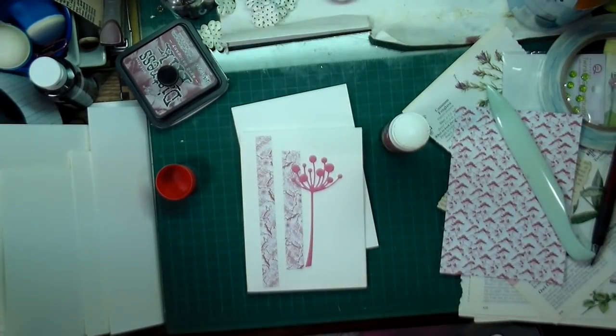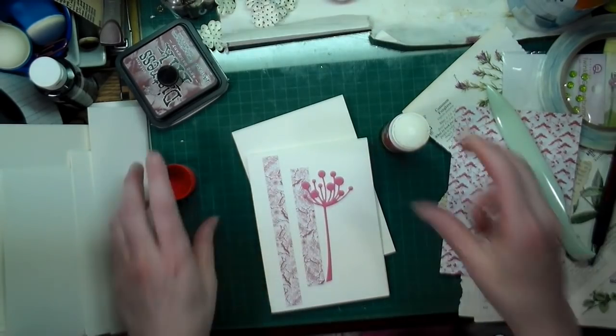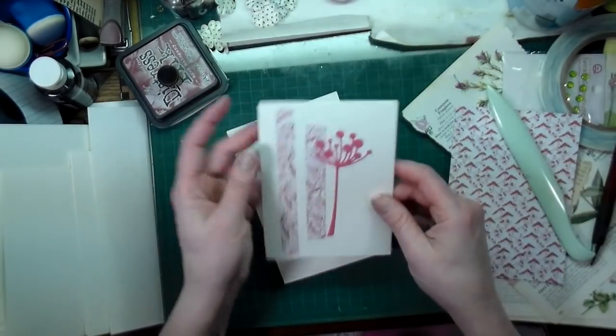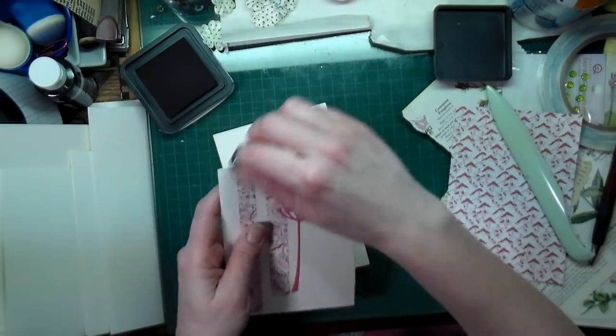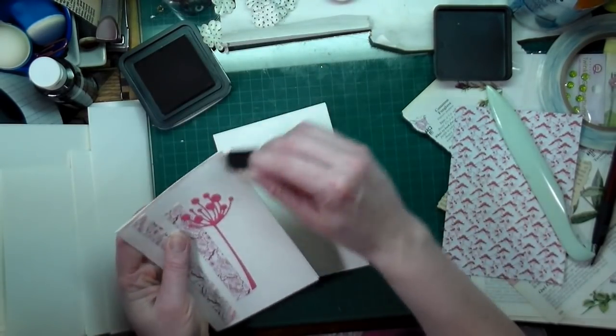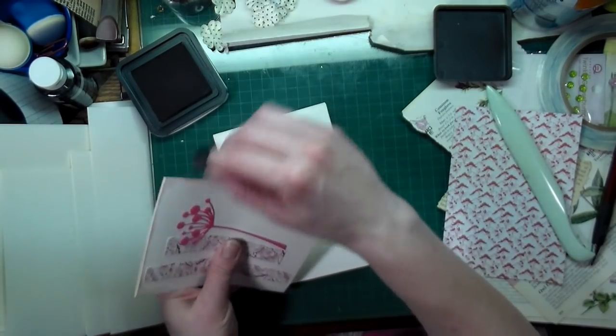Like I said, my Xyron would have done a really good job, but this also did pretty good. So I think I'm gonna edge it just to finish it off a little bit better. So I feel that it's missing just a little something.